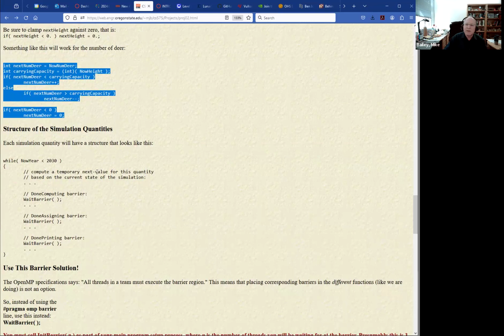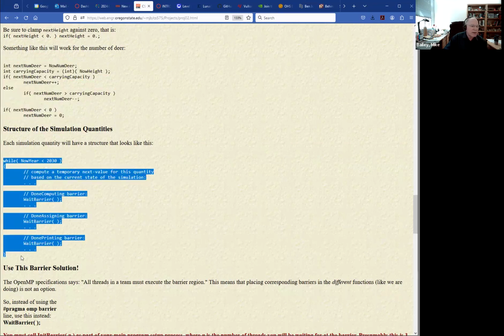Each of those 3 functions, deer, grain, watcher, and the fourth one, your own agent, are going to be structured exactly the same. There will be a while loop, while the current year is less than 2030. The watcher's job is to increment the month, and if the month goes beyond 11, set the month to 0 and increment the year. So eventually the year will get to 2030, and at that point, each one of these functions will end and return to the main program. That is, the thread will exit.